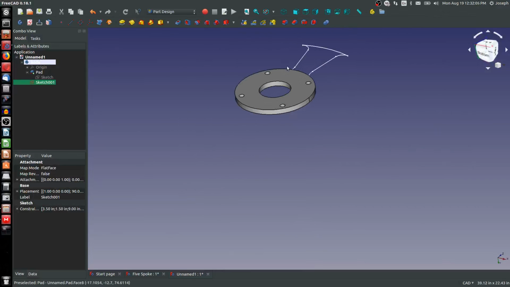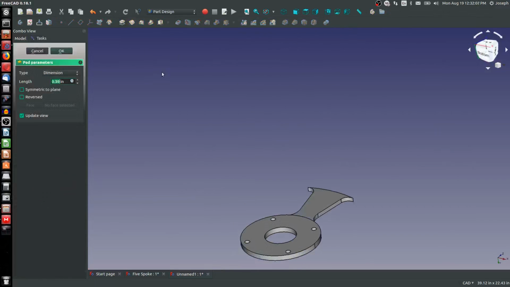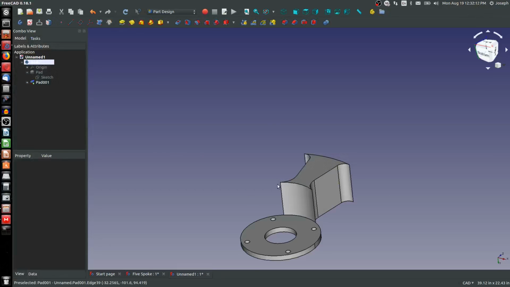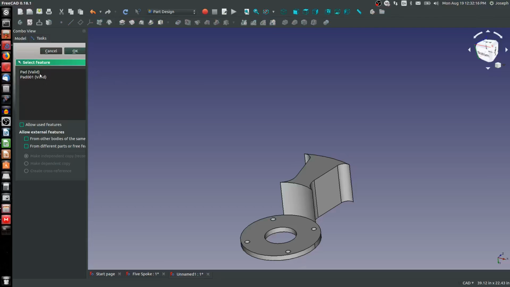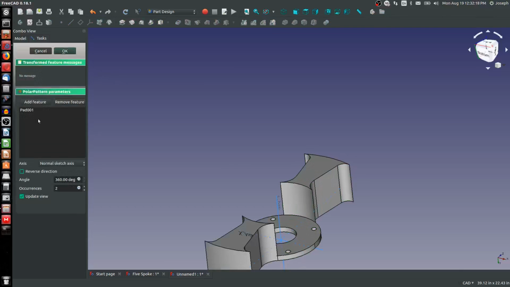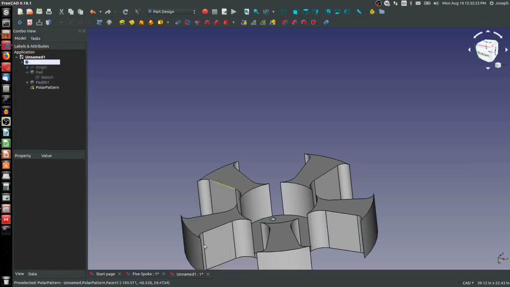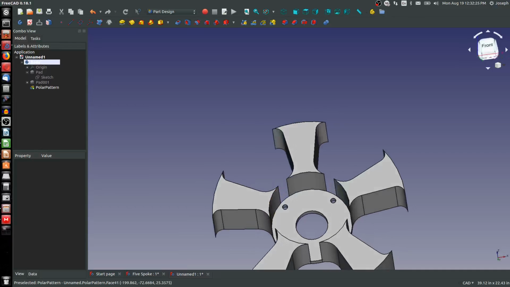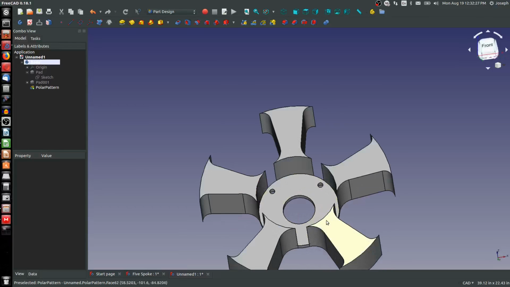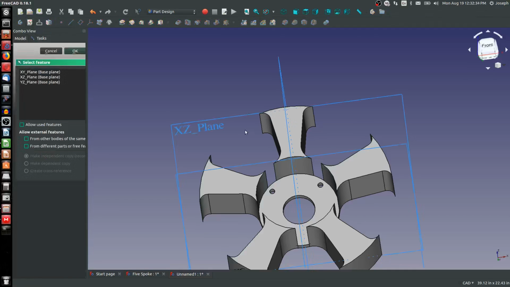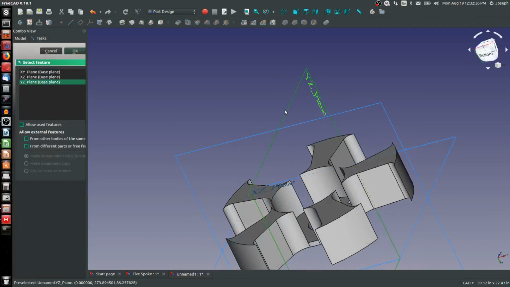Let's go with an extrusion, and I'm going to say 4 inches on that. All right, so we extruded this 4 inches, and we can afford to make a polar pattern of our second pad. We'll make this 5 instances, and we're already around the correct axis. So now that we've done that, I'm going to make a sketch of the final profile of the rim section. I will not yet complete the final profile though.